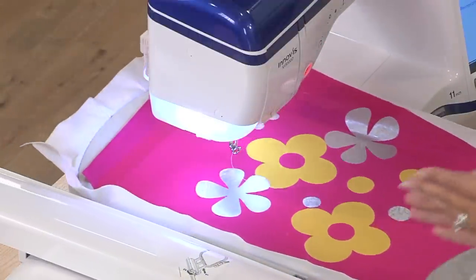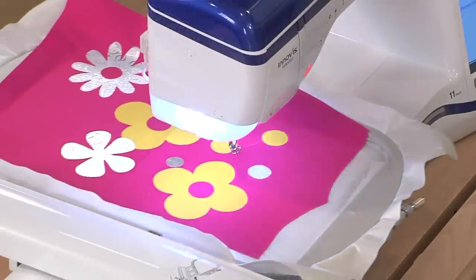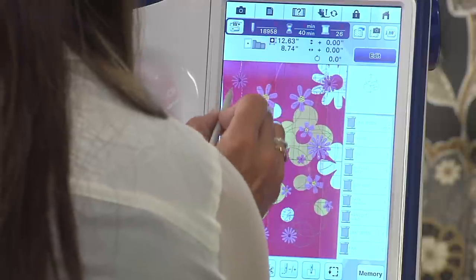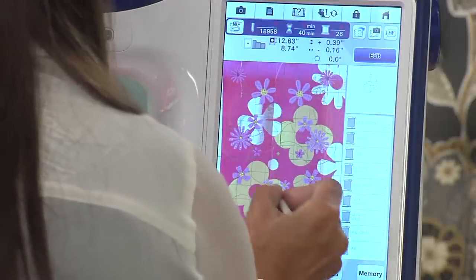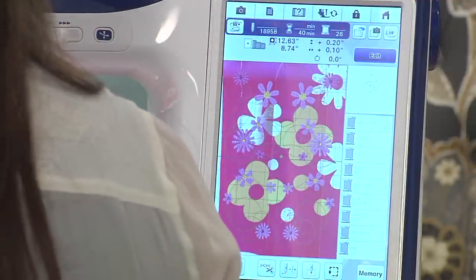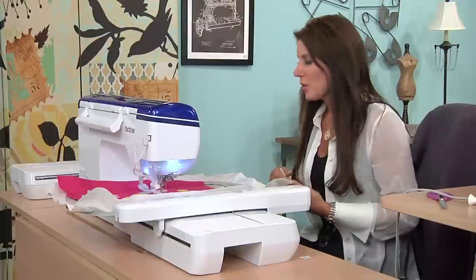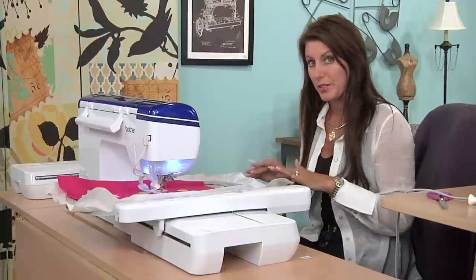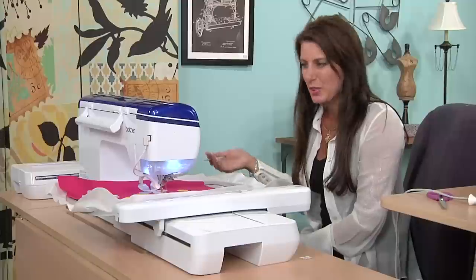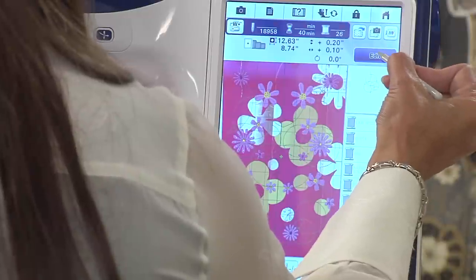I have my placement shifted over a little because I want to embroider pretty close to the edge — not into the seam allowances, but close. Using the scan feature, it shows me the fabric below and my designs on top, so there's no question about where my embroidery is going to go. You can see the design close to the edge and still move it around wherever you want. On the white skirt, I used these flowers with circles all together, and then went back and embroidered again with just the circles for more coverage. Be creative — you don't have to use the exact design.